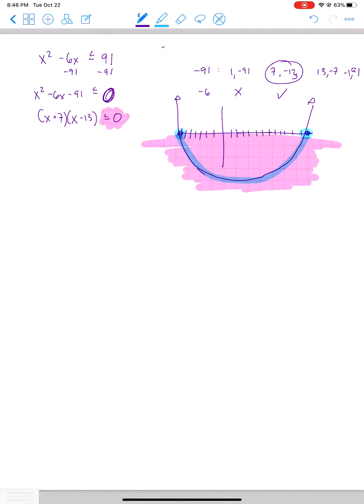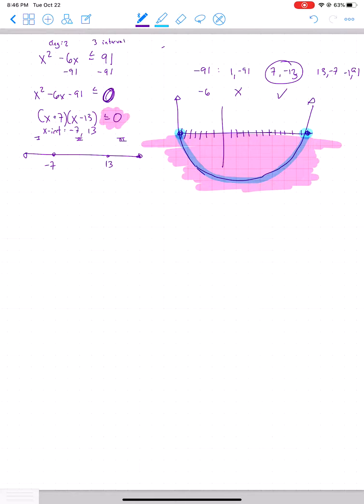So we can use what we talked about in class, this number line, where we mark down our two x-intercepts, which here would be the opposite of 7, so negative 7, and the opposite of 13, so positive 13. So we have negative 7, positive 13. We will be checking 1, 2, 3 intervals here. We always have one more interval than the degree. Our degree is 2, so we will have 3 intervals.